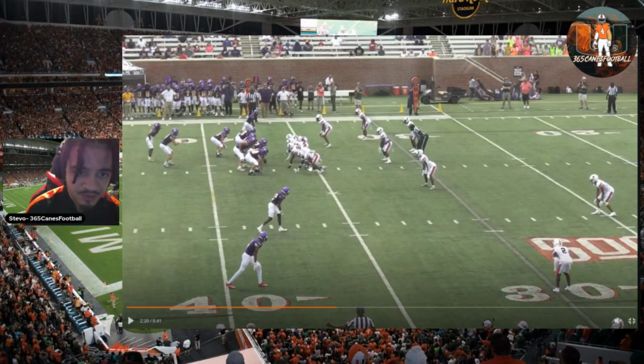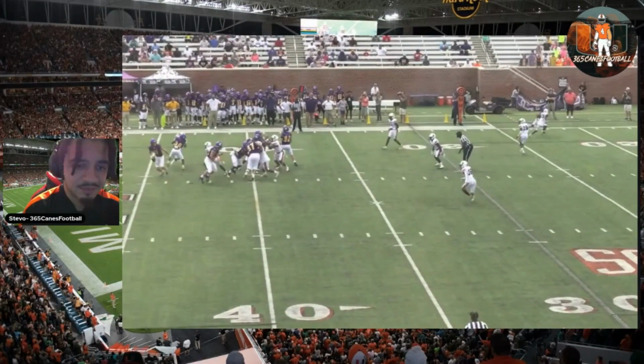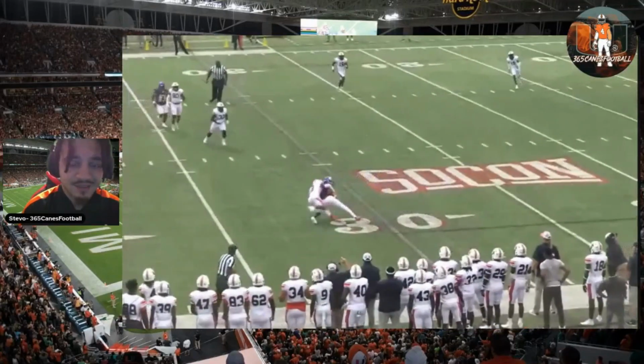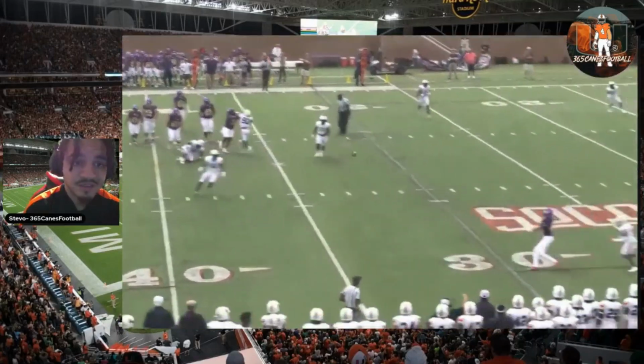But here we go in a two by two set. Here he's going to have his outside receiver running a curl and come back to that football as he has to escape the pocket. Has some pressure there, can't step up, so he's rolling out, rolling out. That's a dot. I like the way he throws on the run. It tells you he has just an athletic background.